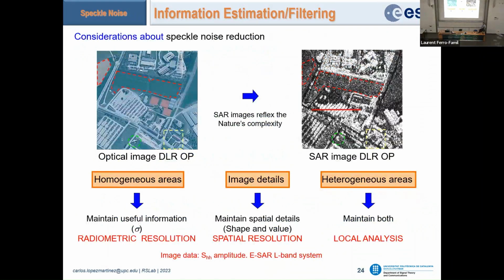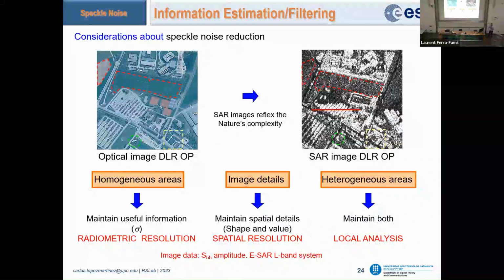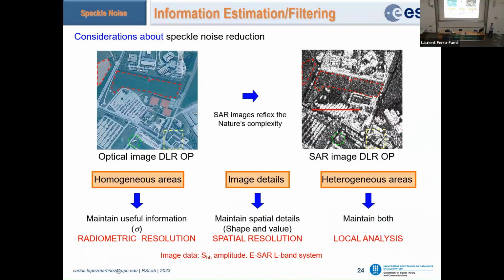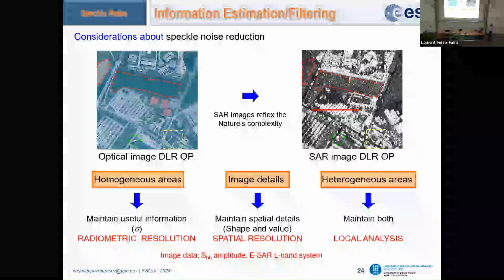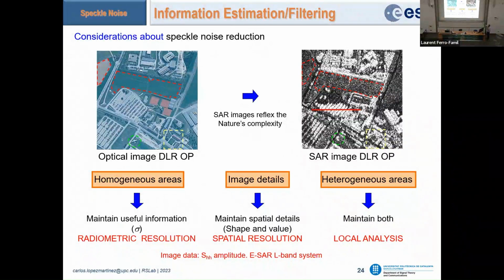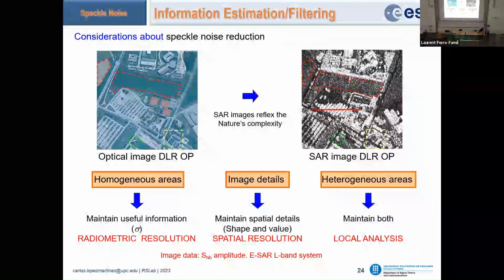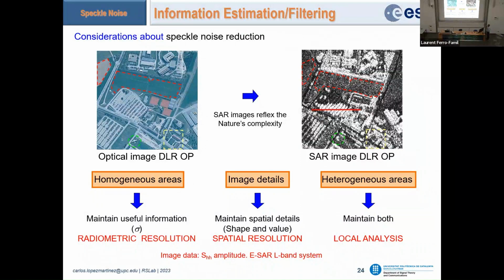As Laurent presented before, we have to tackle the heterogeneity of SAR images, because the SAR images reflect reality. And in reality, what do you have? You have homogeneous areas, distributed targets, like the grass area that I indicated in red. You have point targets like the plane, which is circled in green, or you have super heterogeneous areas like the one circled with the yellow square, where you have a combination of grass and buildings, so it's super complex. So we have to tackle that.